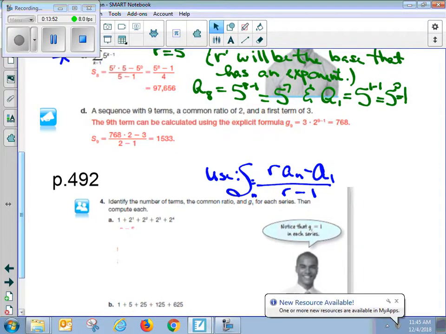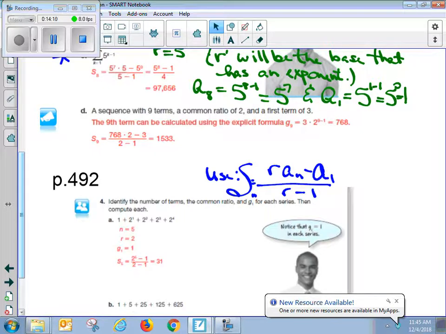Okay. So 1 looks out of place, but it's really not, because what is it really coming from? Do you know? Good. That's really 2 to the 0 power, because anything to the 0 power is 1. So all they're doing is upping the exponent by 1 each time, because they're multiplying by 2.